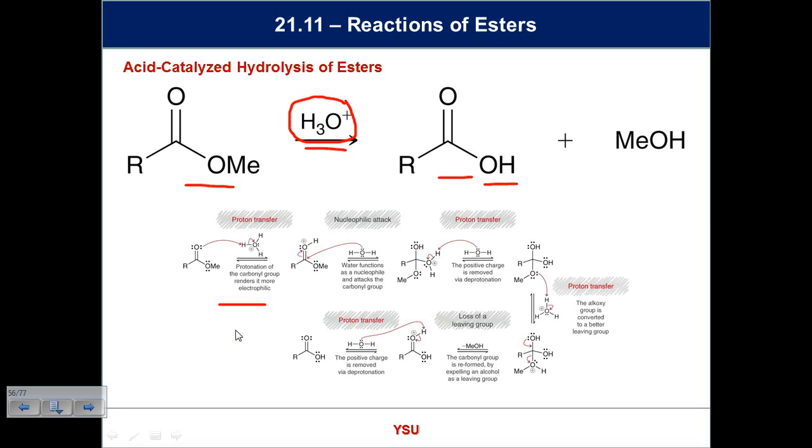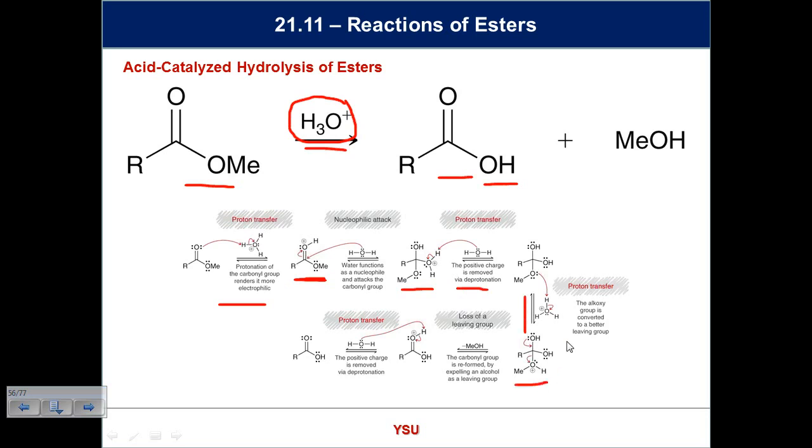When you get this stuff, it's the same stuff again and again. It just looks different. It's the same idea. Protonate. If I protonate this, what would I like to see drawn with this species that will help me understand why it's more reactive now? Resonance structures, I think so. And then we need some help, so that's where the water comes in. Don't forget we're going in this direction now, so we're hydrolyzing. You can bring in the water as a nucleophile. What would we describe that as? A tetrahedral intermediate.